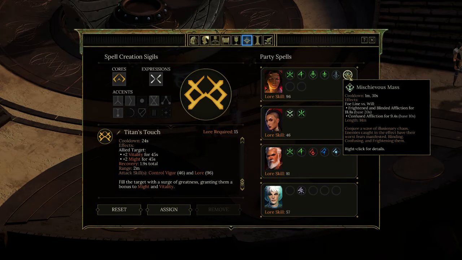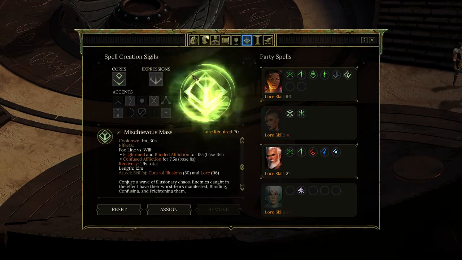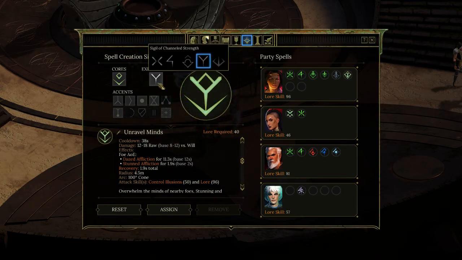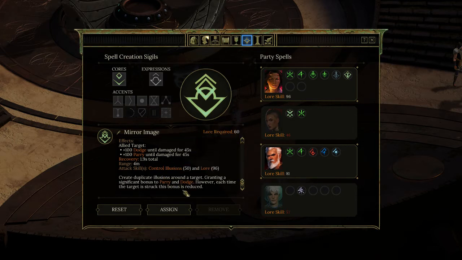So, say I don't want Mischievous Mass, and I want 3 buff spells. Let's go back to Illusion for a second. Mirror Image is nice. I want Mirror Image. Mirror Image, 100 dodge and parry till damaged. Bonus is reduced whenever they're struck. That's fine. That's great. It's an amazing spell.